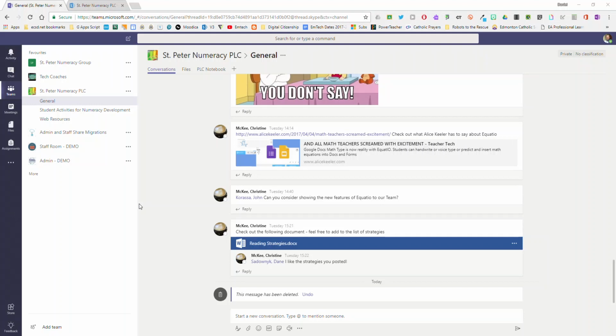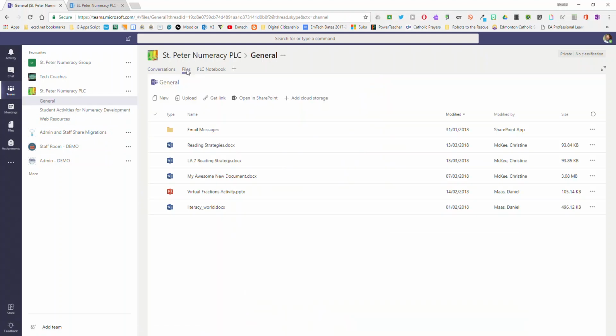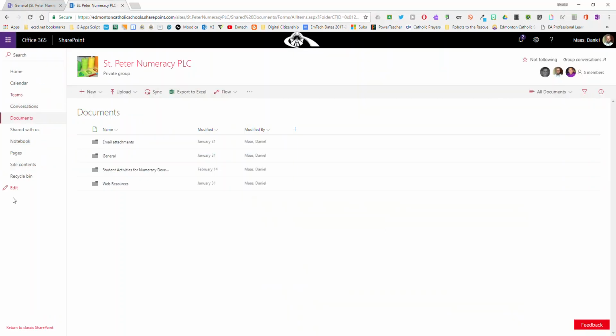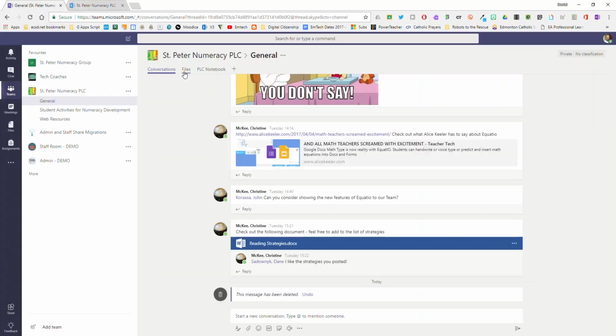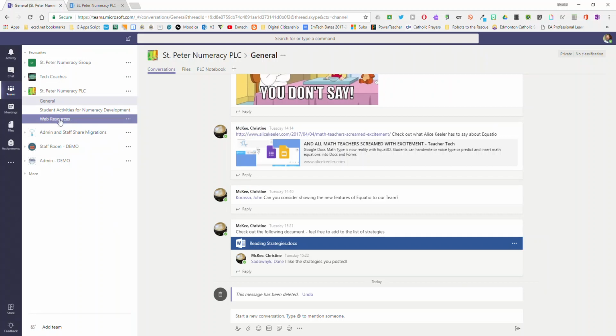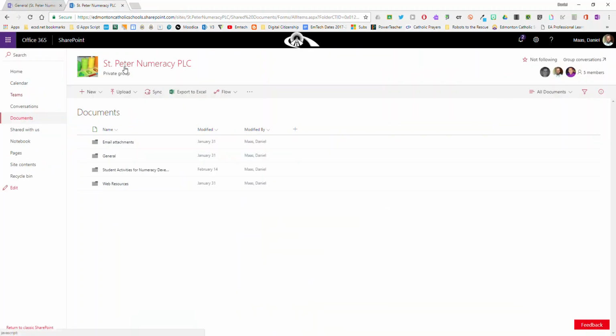Microsoft Teams is very connected to your files. And so what you'll notice is in every team, in every channel, there's a files area. Now, recall also that in SharePoint, when you have a SharePoint site, it has all these other pieces, including a team. So the nice thing is when you have a file in your Teams channels, it's not separate from your SharePoint.